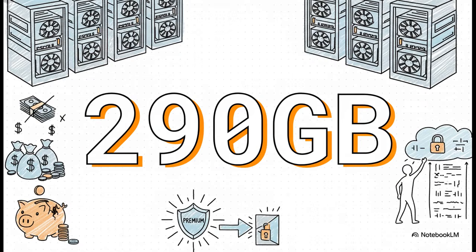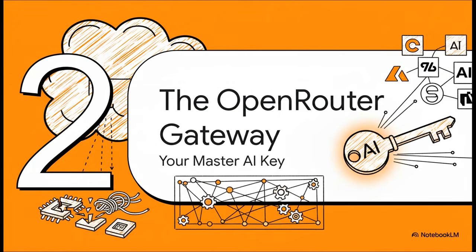And what if you want to run one of the big guns? The massive Qwen 3 coder model. You'd need a jaw-dropping 290 gigabytes of VRAM. That's not just expensive. For the average person, it's basically impossible. At that point, you might as well just be paying for a premium service anyway. But what if we could just sidestep that whole hardware problem? What if we could bypass it completely?